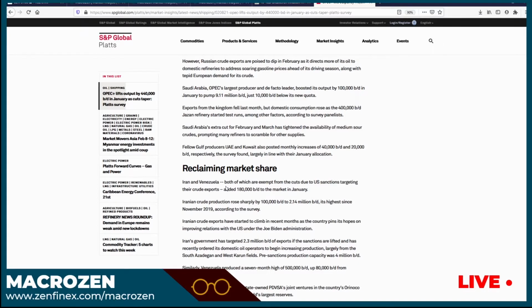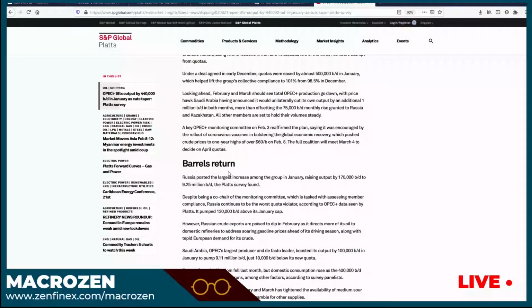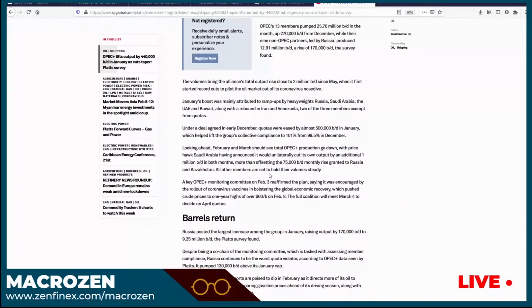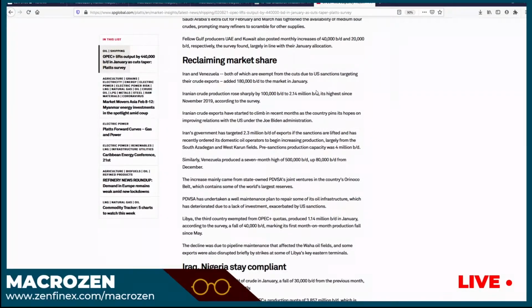While Saudi Arabia, on the opposite side of things, would actually prefer to keep the production steady, keep it restricted so that they can boost the barrel price, so boost the actual price of oil. That's really where the conflict is likely to come, and I think the traders will start anticipating this dynamic ahead of the next meeting, which is due in about a month's time, just slightly less, where we could see this difference between Saudi Arabia and Russia lead to greater output, and potentially some of the other nations as well, and obviously Iran, very much in their interests to try and, should we say, build bridges with the Biden administration.